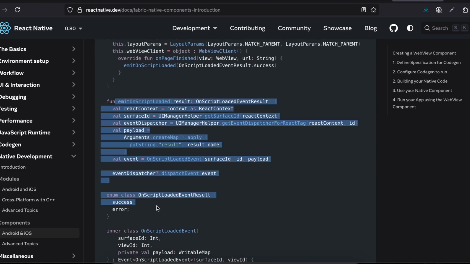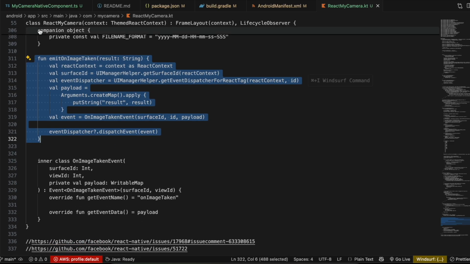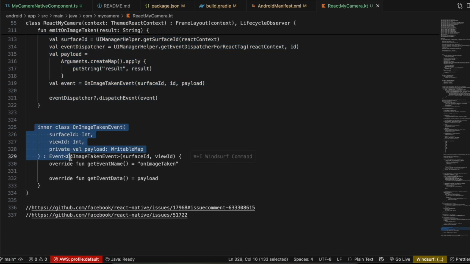Here you can see whenever you want to send some data from the native Android side to the React Native side from a view, you have to write all this nonsense. So that's why I have to write all this bit of stuff. Again, I have changed it a little bit depending on our TypeScript file, as well as over here you will have to write this bit of code.